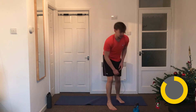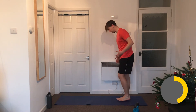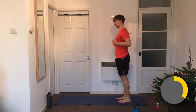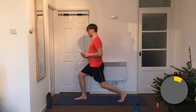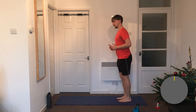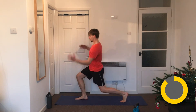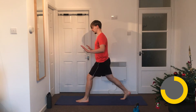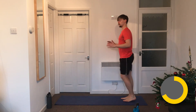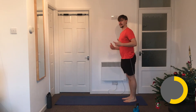Now we're going to start using more of the front of the legs with forward lunges. Feet just about hip-width apart, chest up nice and tall, take a step forward, lunge down and push back, then switch sides. If it's really wobbly, slow down — step, steady yourself, do the lunge, push back. Break it down and then, when you can, make it a full smooth movement.